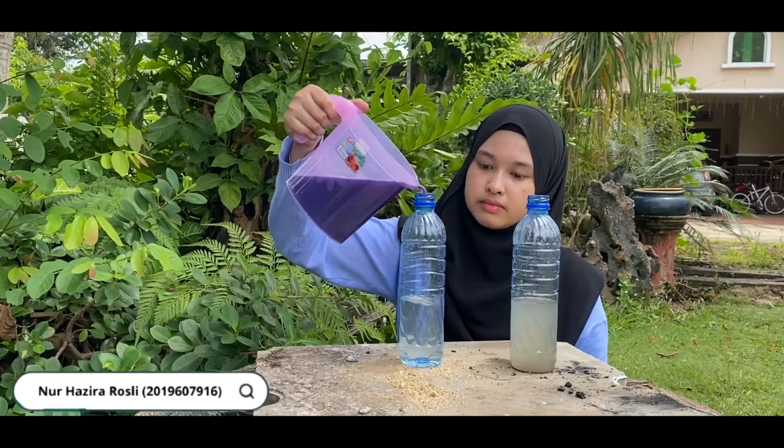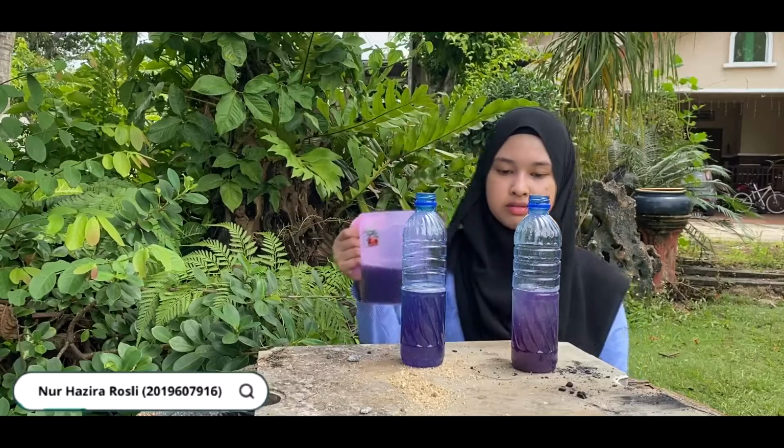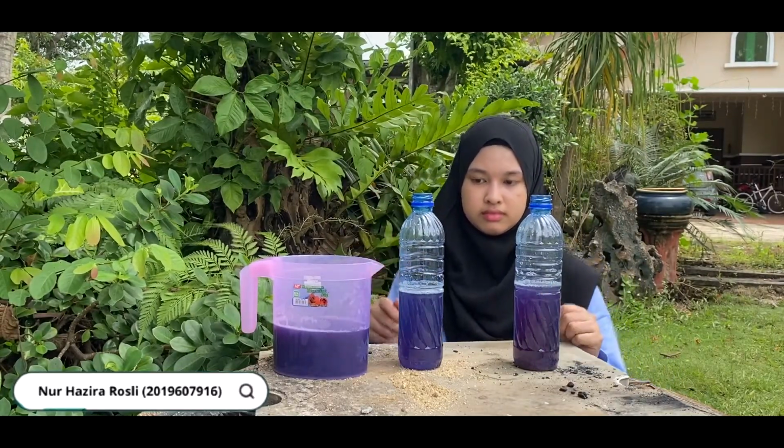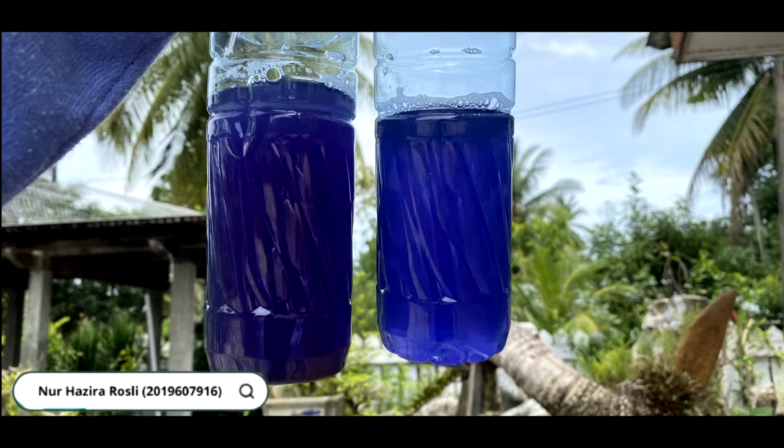Pour the cabbage juice inside both water samples, before and after filtration. Stir the mixture and let the water solution change its color. Here is the final outcome. The filtered water changed from purple to blue, which indicates pH 8.